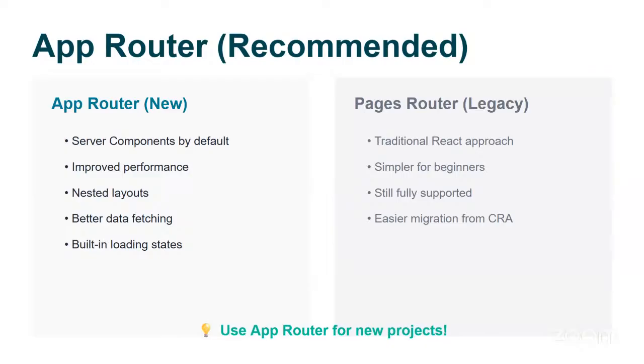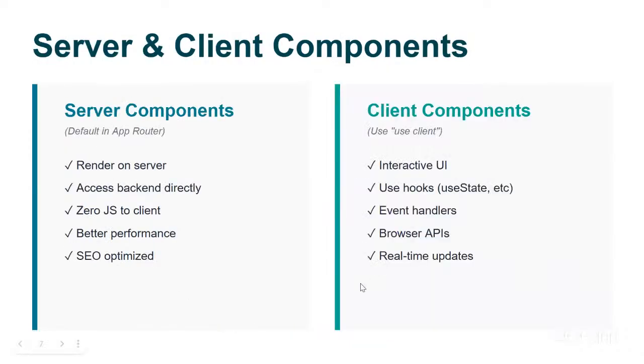So let's come to the pages router, which is the legacy version. It traditionally supports the React approach, and it's simpler, especially for beginners. A plus point is it's still fully supported, and we can simply migrate it to a normal React application. So here we have client components and server components. And as I have told earlier, in the app router, every component is a server component by default.